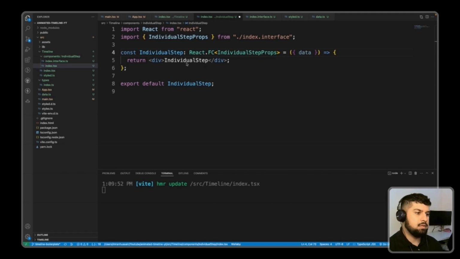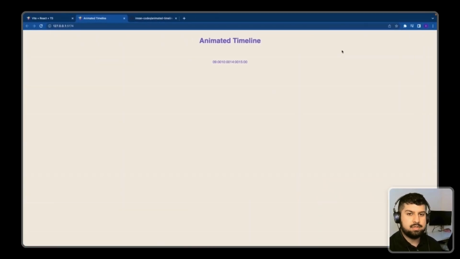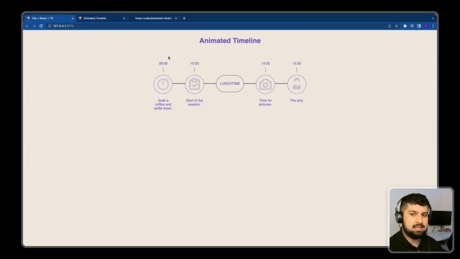So the first thing I want to do in this div is to render a p tag, which first of all renders the time. So it's going to be data.time, just to see if we're getting the time come through. And then if we go in the build, we can see the times are coming through, but we want to render this in a column.